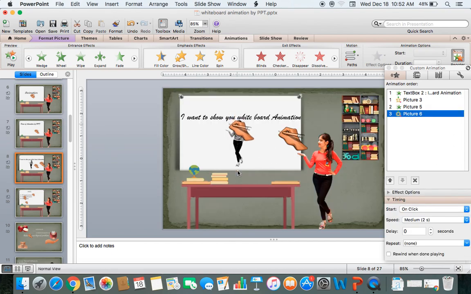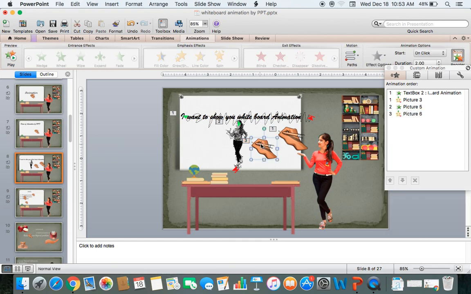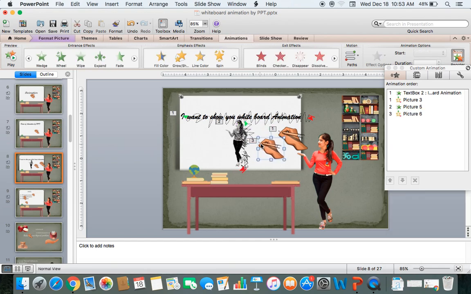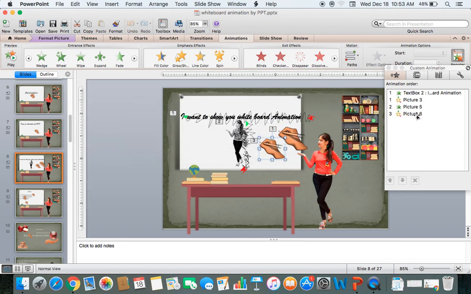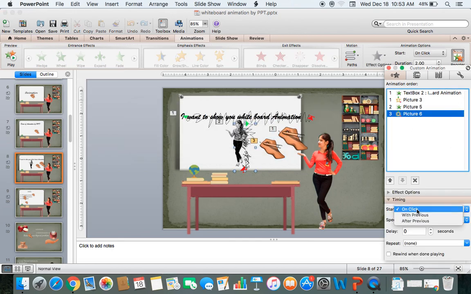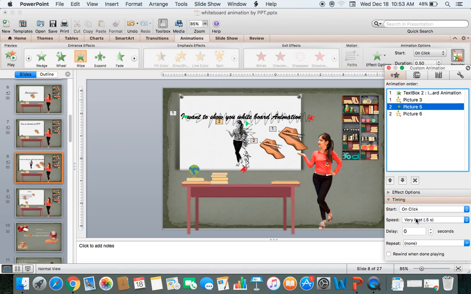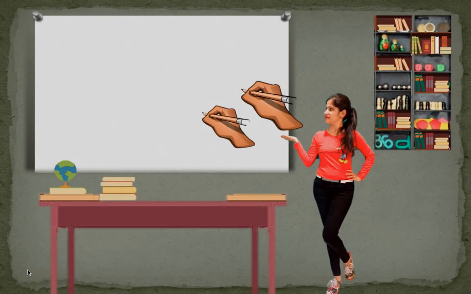Escape button. Okay, now I'll put this back here. The timing should be with previous, medium, and here it should be medium. Both are medium. It should work fine. Now see that it works.